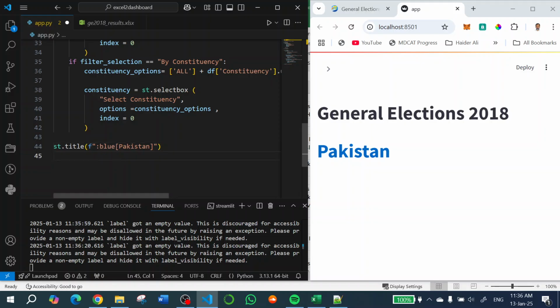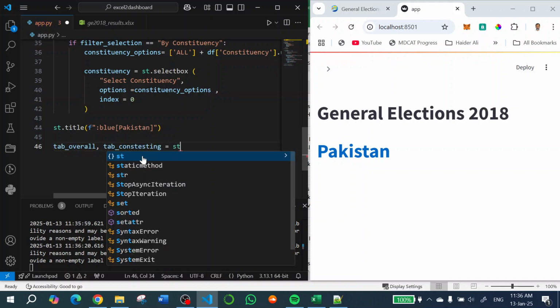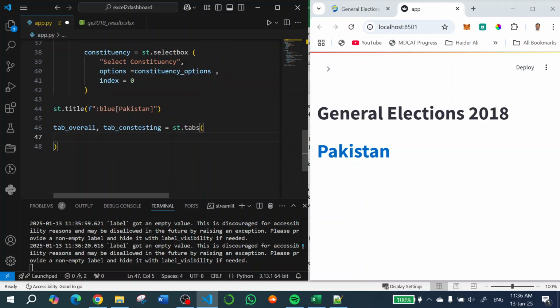Now beneath this I need the tabs, so let me give the tab names, for example, tab overall, comma, tab contesting. Let me add these two tabs and then I will say st dot tabs and it will be actually a list.